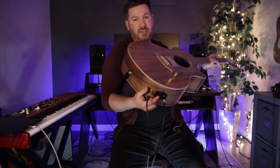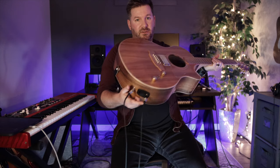And the reason I do is it's got two outputs. One's for the humbucker and one is for the acoustic pickups. And that way in the Quad Cortex I have a couple of different inputs and I can hit a button, change it from an electric sound to an acoustic sound real easy. And I thought, well, that'd be really cool to do with the Looper X. But the effects, there's one useful way of doing this, but other than that, is kind of useless because you cannot apply an effect to your input.